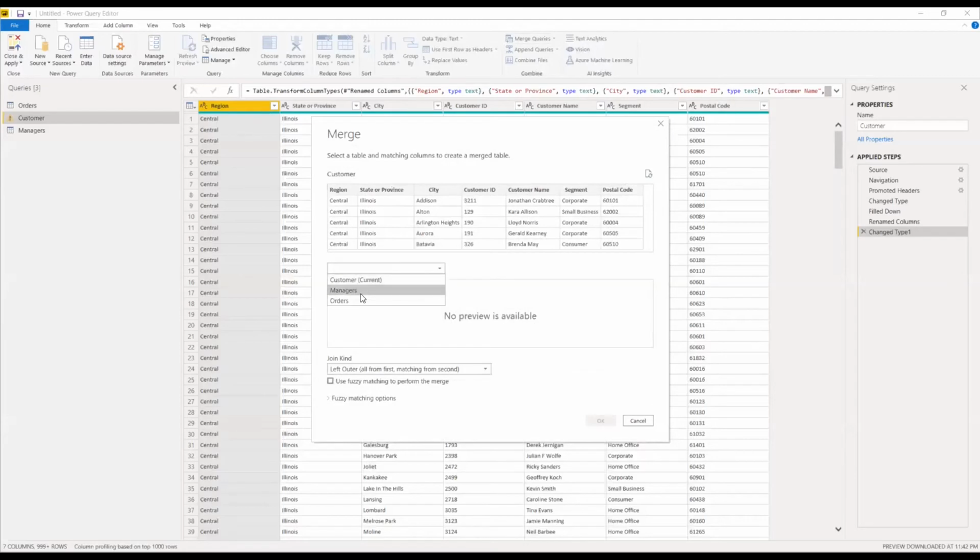Okay, so select managers. So we have two tables we are going to merge. We have customers and managers. So what is common in these two? The region. So I'll select region here and region here. If you look at it, there are 1,130 customers. So these are all matchings. Okay, so what I can do, this is doing a left outer. If you know SQL joins, then it's easy to understand, but no need to worry about that. So it is basically connecting all what is there in one table to whatever is matching on the other table. Fine. So I'm going to click OK.